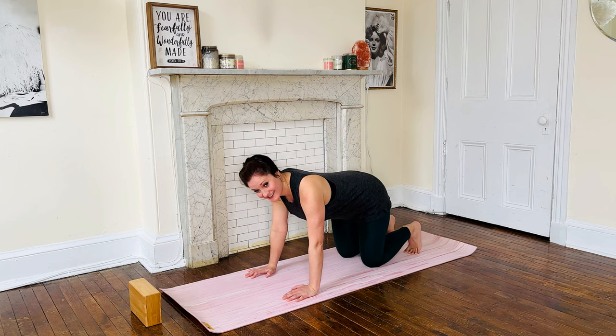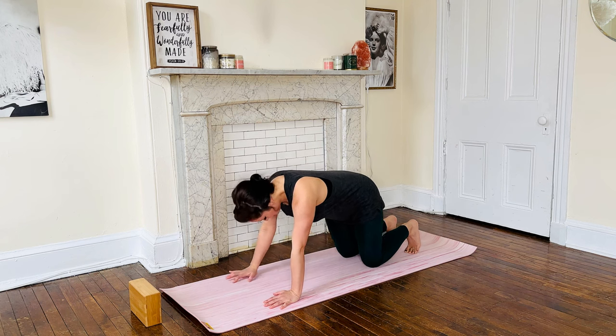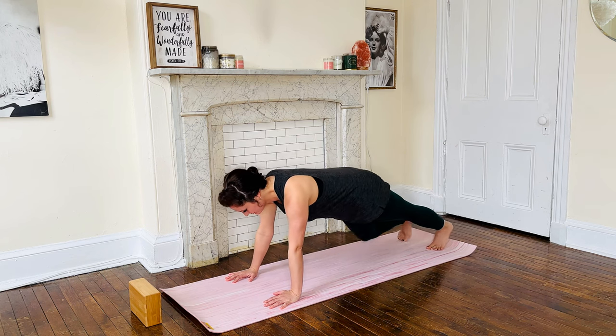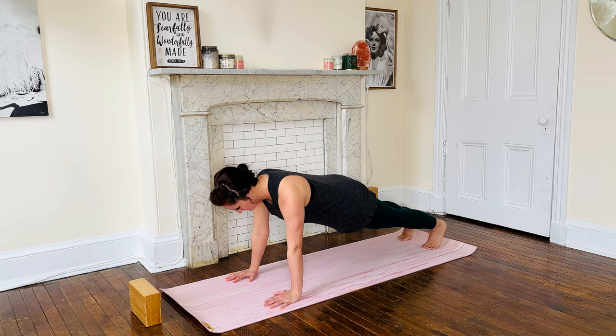Release your knees. Come into a plank position. And we'll hold it here for 3 breaths. Reminding ourselves that our strength comes from our core, and so we're starting from a foundational place today.